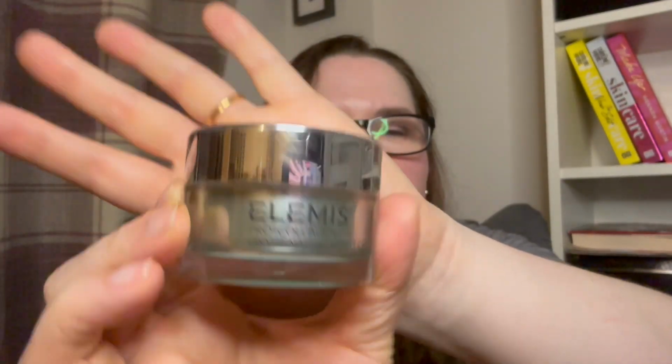There we go. This one is slightly different. I find it to have a very weird smell, and I don't know if it's because I've had it for a year or two, or whether that's the smell that it has. But it was lighter than the Pro Collagen.